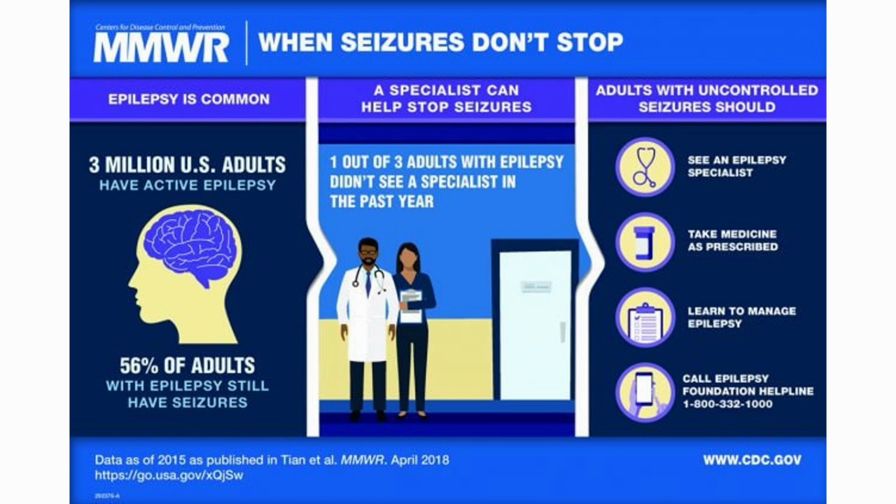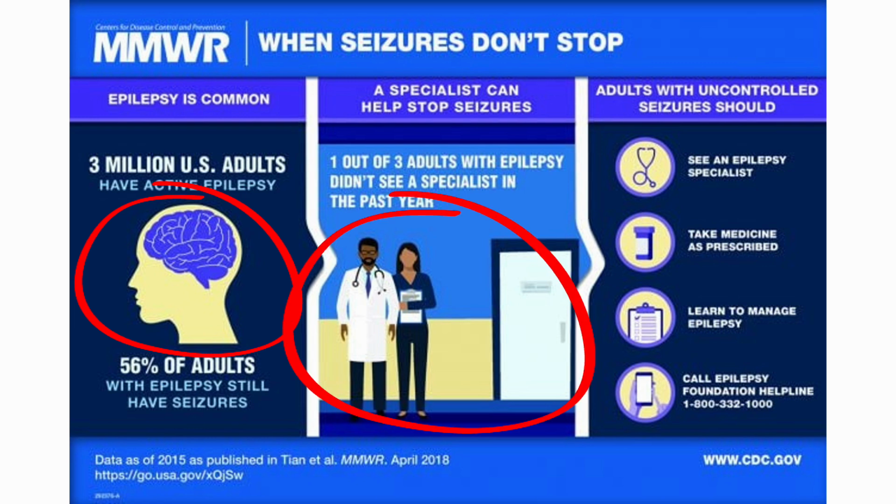And as for the imagery itself, they've gone for simple, iconographic, but not childish images. So on the left there's that simple image of a brain, and in the middle there are two healthcare professionals, which ties in well with the content of that section, which is about epilepsy specialists. And then along the right, to support their bullet points, they've used specific icons relating to each point in those bullet points, which will help the viewer to strengthen their associations and recall of those points, as well as making the most text-heavy segment of the abstract look more visually appealing.